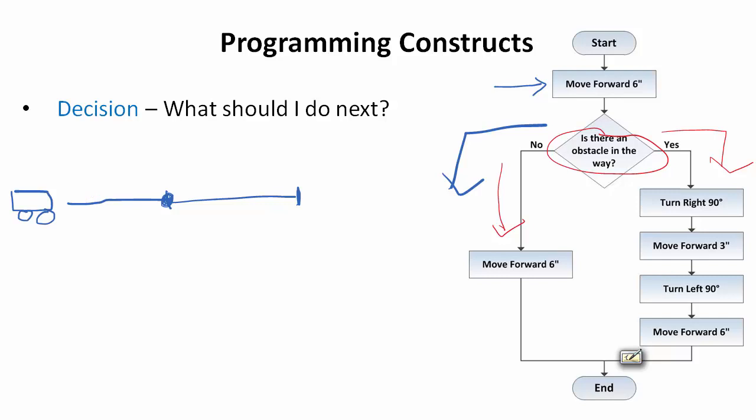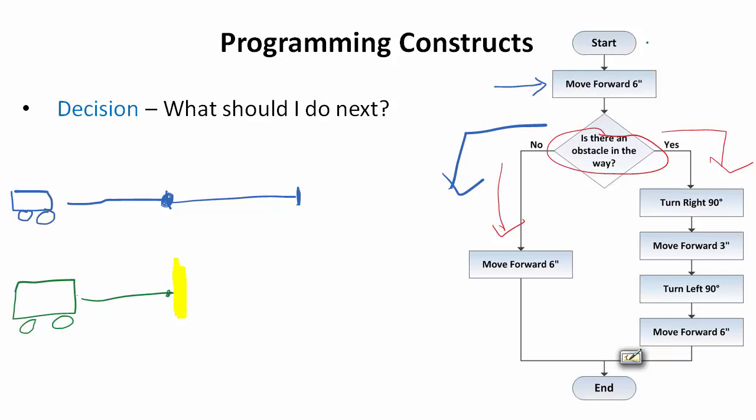So let's take a look at now, let's come along, and now we're going to run that same program. And here's now our green robot. And what we're going to do now is say, hey, there's something in the way. So we're going to have an obstacle right here. So let's just say that there's a wall or something there. And so I'm going to come along and I'm going to execute my program. So the first thing it's going to do is move forward 6 inches. So it says, okay, I'm moving forward 6 inches, and it stops. And it's sitting right here.